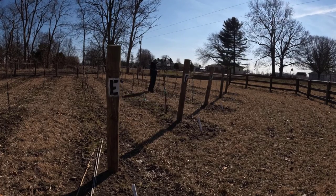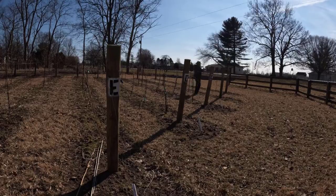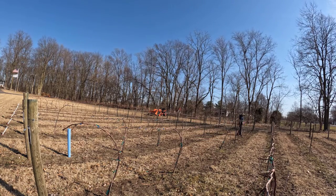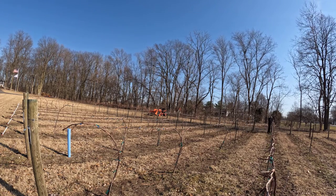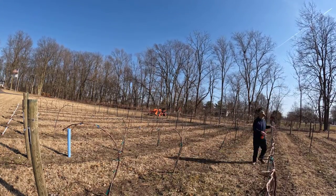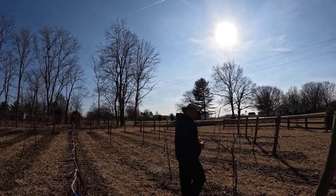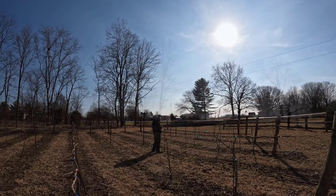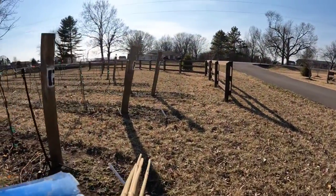My last type of grape is Chardonnay — a winter version that can grow in cooler climates. It's been a very challenging grape. I've lost several and replaced about 15 from last year, making it my most difficult grape. I did get five gallons of wine out of it this year, which I'm happy with — the taste is good so far. I think I pruned them too early a couple of years ago, we had a frost, and many never grew back. They're not nearly as hardy as the Catawba.